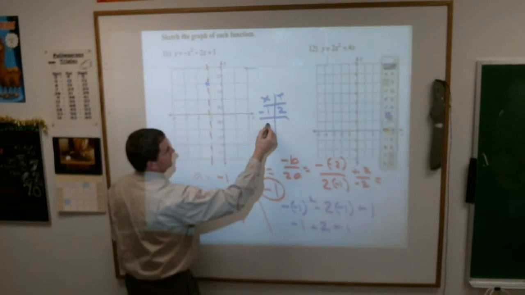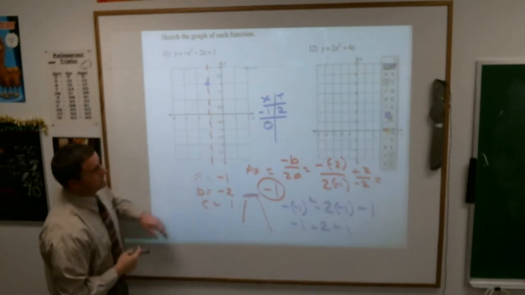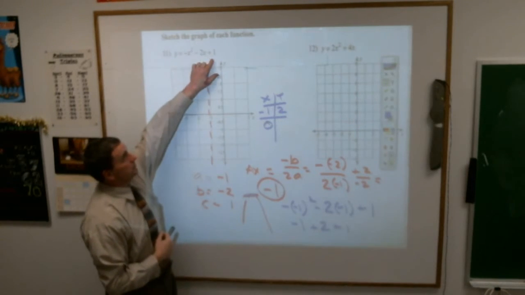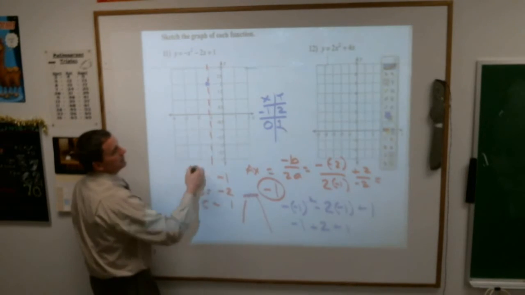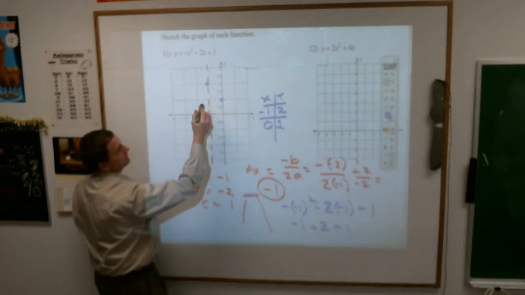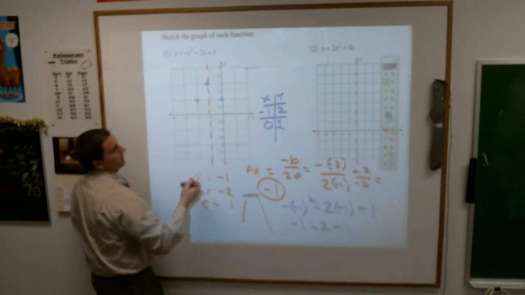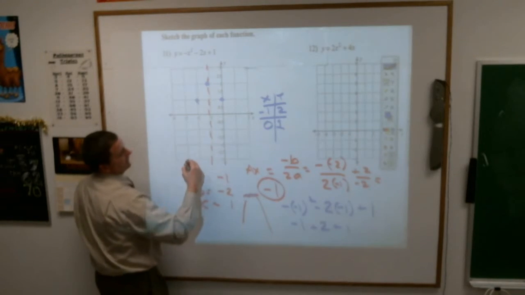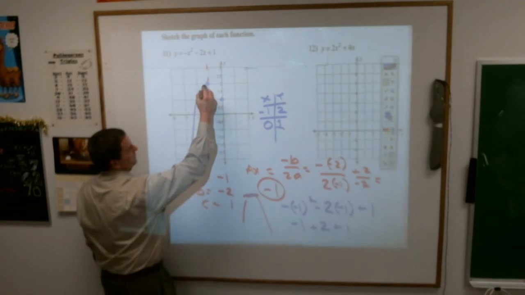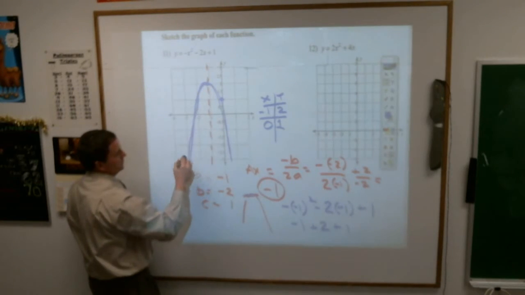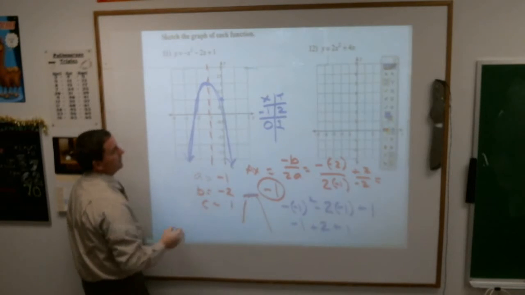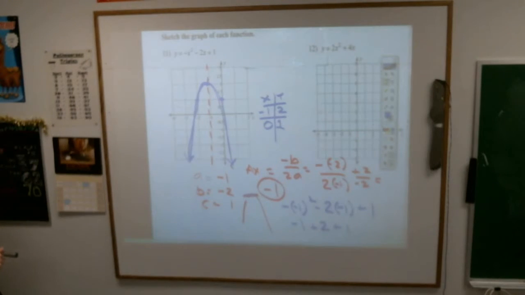The other one I would put in is 0, because 0 is really easy. It makes both of these cross off. 0 is going to be +1. So at 0, there's a point there. It's symmetrical, so there's a point there. And then that would be all I would really need. Your graph is going to look like this. And again, there should be arrows on this. It goes forever in every direction.